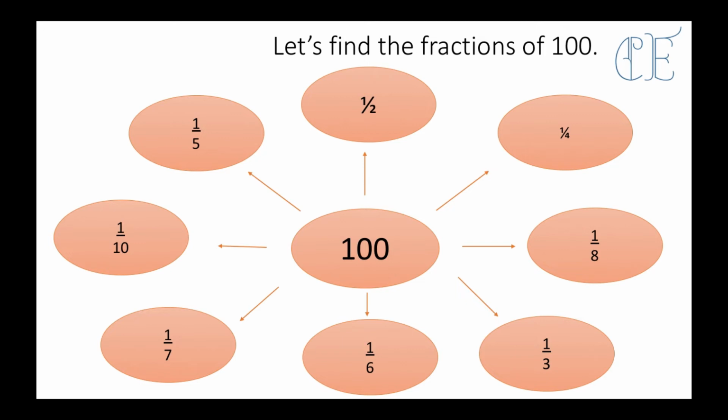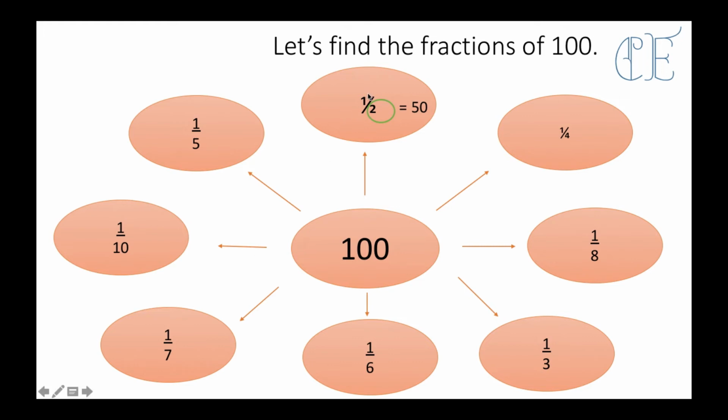I want you to find all of these fractions of 100. Okay, so pause the video now and have a go, and then we'll go through the answers. Okay, so if you paused the video and had a go, let's have a look at a half first. So a half of 100 means 100 divided by 2, and that's 50.